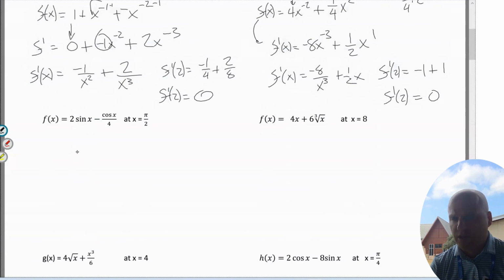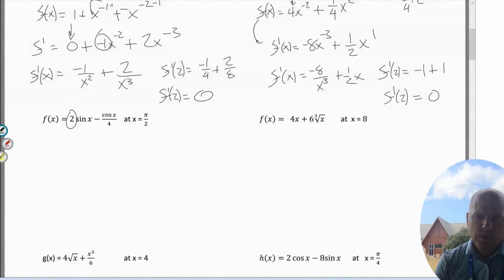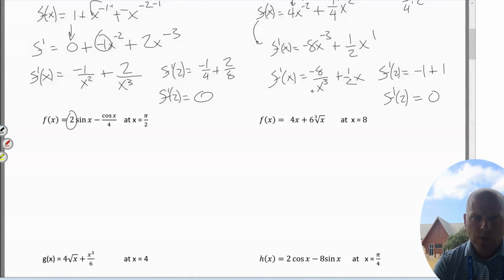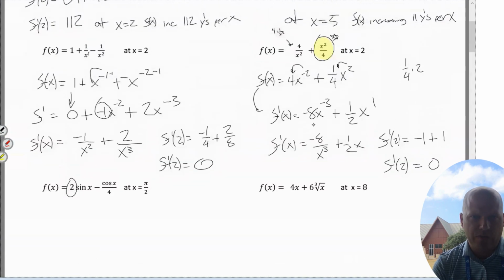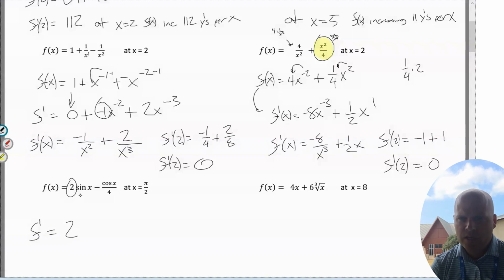The slopes of sine are cosine. The slopes of cosine are negative sine. Now, you see this number 2. It's like, oh, is the slope of 2 0? It's like, no, you didn't say the slope of this 4 was 0. You wouldn't say the slope of this 2 is 0. It's just a constant that stays, and the slopes of sine are cosine. So the slopes of 2 sine are just 2 cosine.